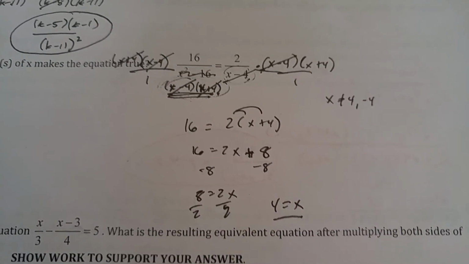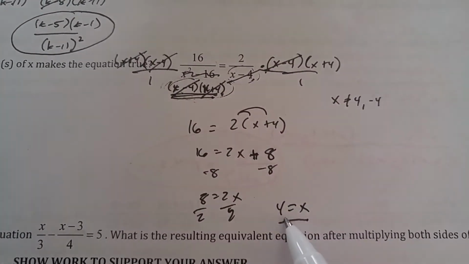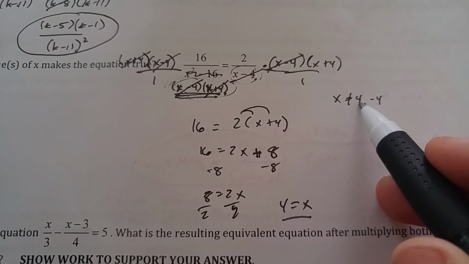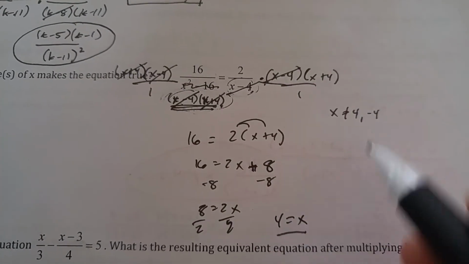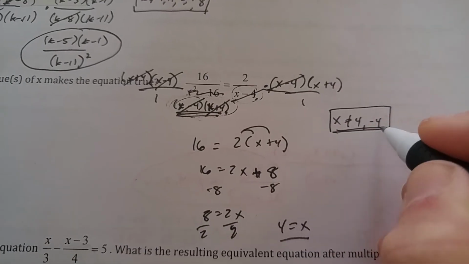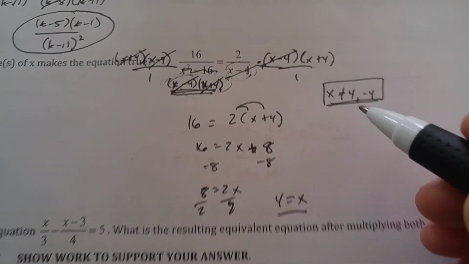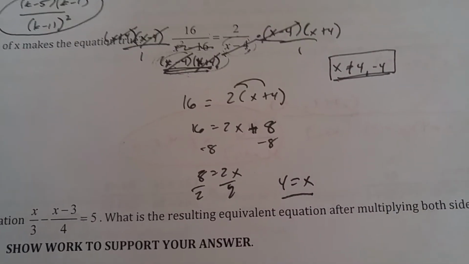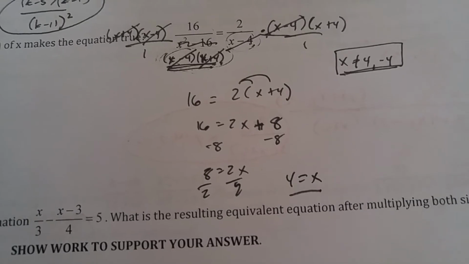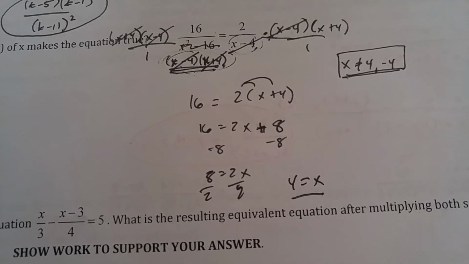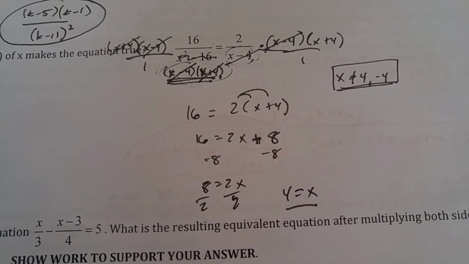But what did we just find? Our math told us that the only number that makes this equation true is a 4. But what is x not allowed to be? A 4. So if the math is showing you that a number works, but you have previously recorded, because you can't divide by 0, that x can't equal that number, it's not that your math lied to you, it's that you're kind of in this loop where the only thing that does work is the thing that actually won't work if you plug it in, which essentially means it doesn't work, right? And so if that's the only thing that does work, well then nothing works.